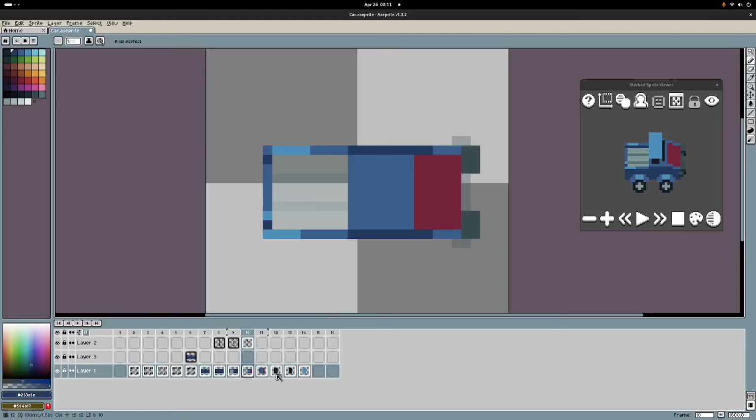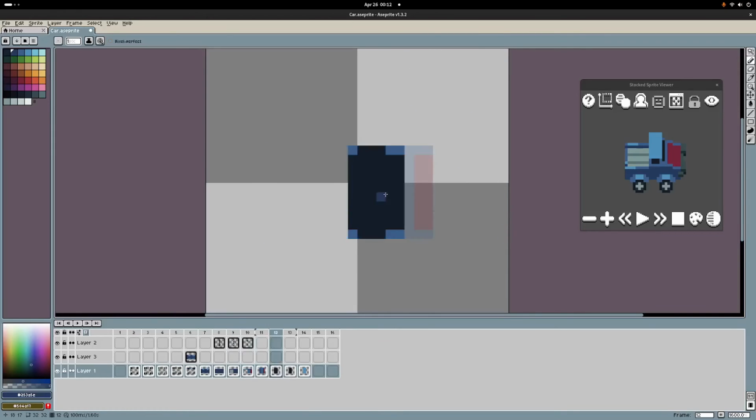Something's just not right with the shape of the hood. And this is what I get for not looking at a reference. It really is my own doing. But not too much I can do about that right now. Nope, that's unaligned. Let's do that again. There we go.